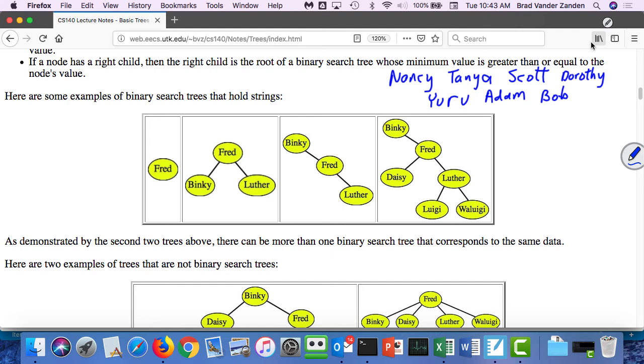So draw the binary search tree that results. If I wasn't clear, you're starting from an empty tree.